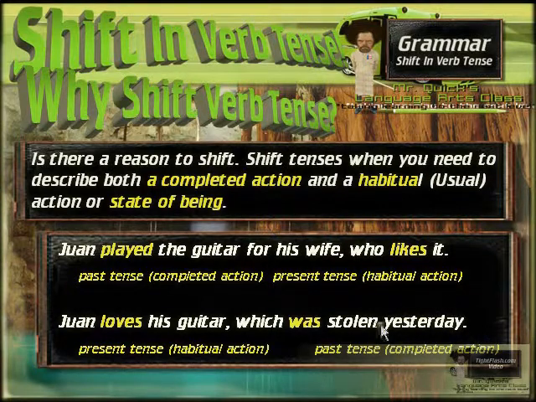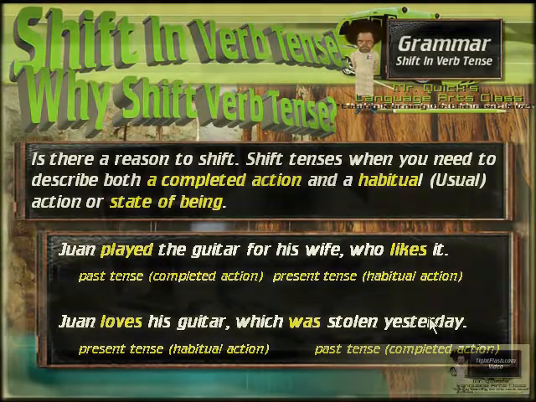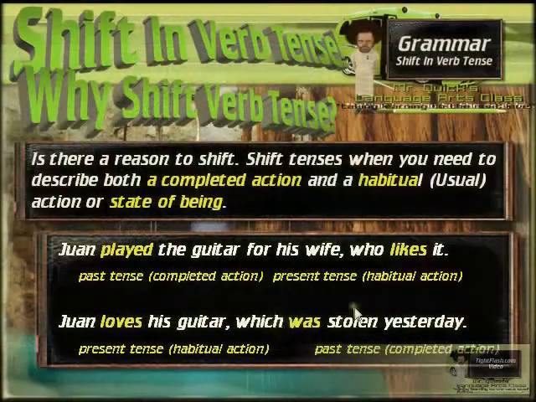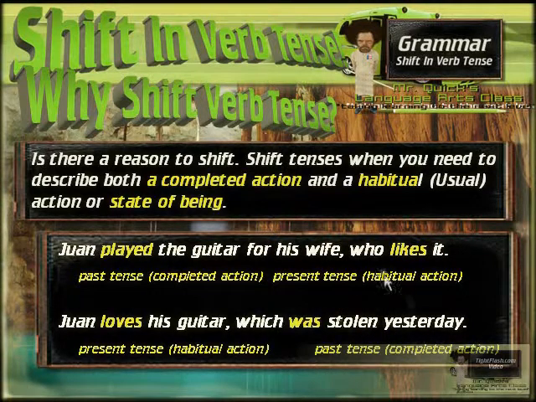But also in this second clause, there's a completed action. Was stolen. Because obviously, you can't have the same thing stolen twice. You can, but for the sake of argument, let's just say we can't. So we call this a completed action because it's not happening anymore. I mean, it's stolen. It's not like the person keeps running back, giving it to him, and he's stealing. No, it's stolen. It has been completed. There's no more to it. But we need to understand what, of course, is stolen. So we got our little description here in the habitual action.